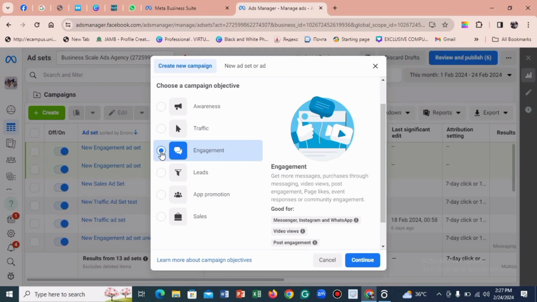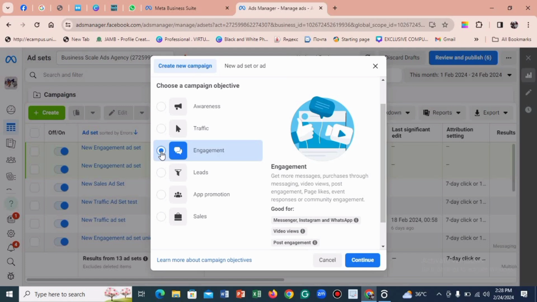Let's say you created a post on your Facebook page and you want people to interact with that post. You can use engagement campaign to drive traffic to that page, or you can also use engagement campaign for page like. If you want to have more followers, you can use engagement campaign.